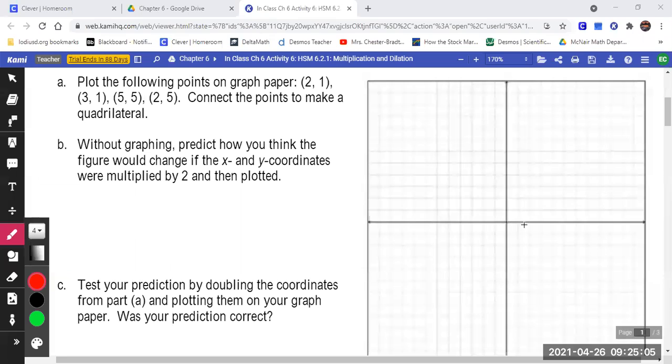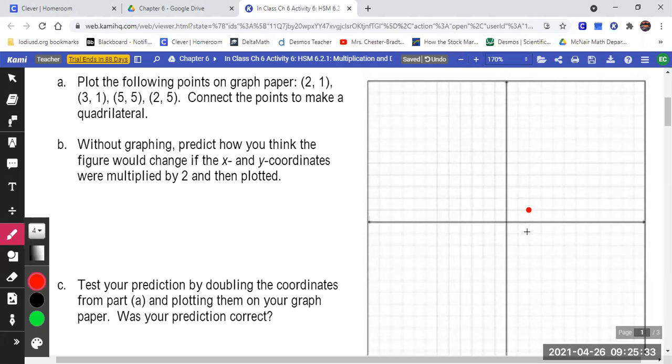So 1, 2, and I hover, I don't make the dot yet. And then it says positive 1. So which way am I going to go? One up, and then we put the dot. Okay, and as much as possible, I know it's kind of tricky, you need it to land exactly where all 4 boxes meet, okay?